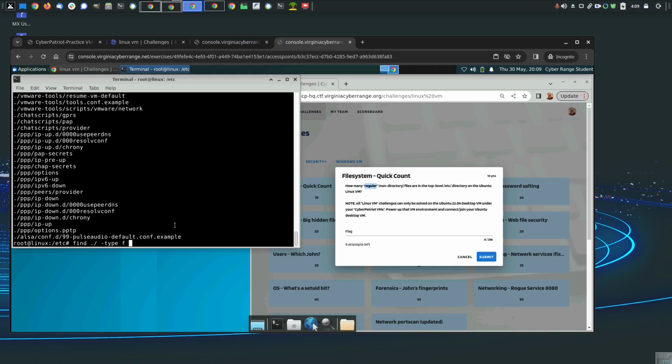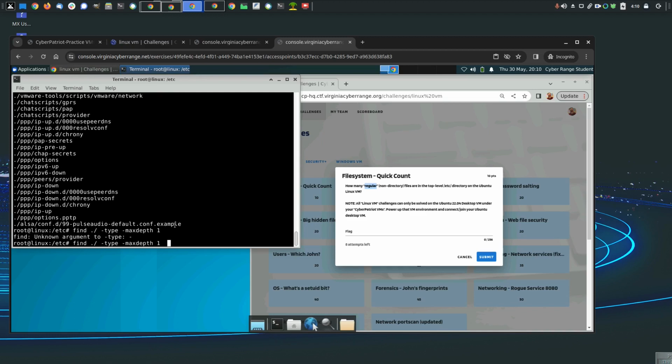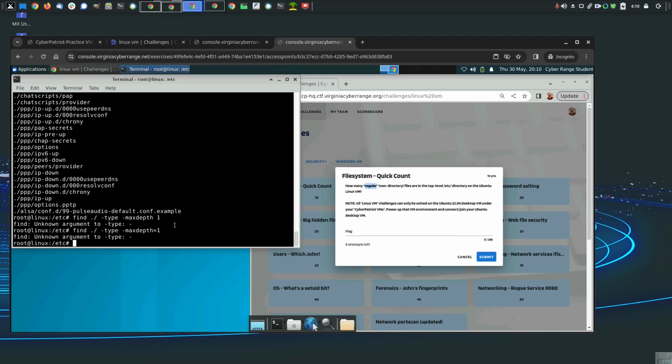And that'll list out. That did recursive. You see all these subdirectories and stuff. I don't want to do that. And learning find is one of those power tools in CyberPatriot. It will save you a ton of time on CyberPatriot challenges. Max depth equal, was it 1 or 0? I can't remember. Max depth. Type f, max depth 1.